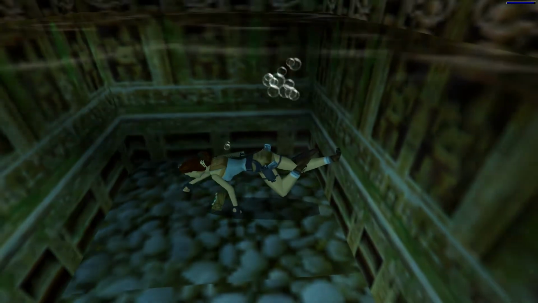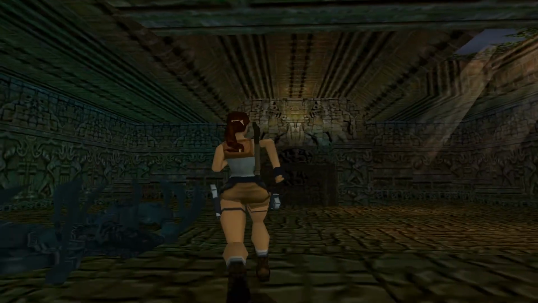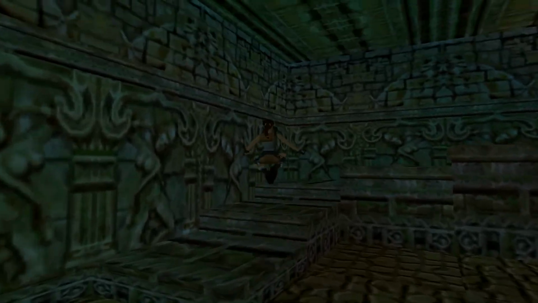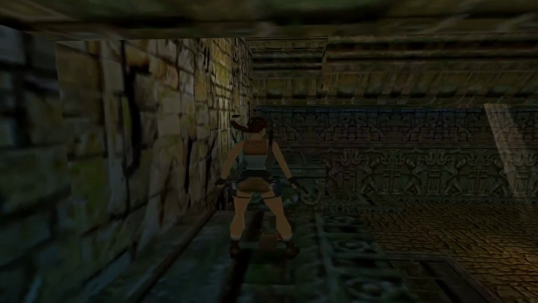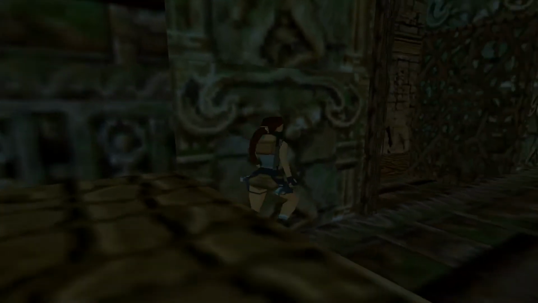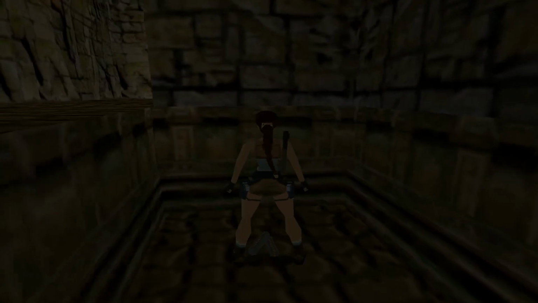And in this water here is a small med pack, which is easily missed and completely pointless for my run, but that's where it is anyway. And last item in this room is some shotgun shells up here, so we'll just grab these, just to replenish a bit of ammo that we used on the statues. And then, just before we go into the last room, we've got some Uzi clips here.